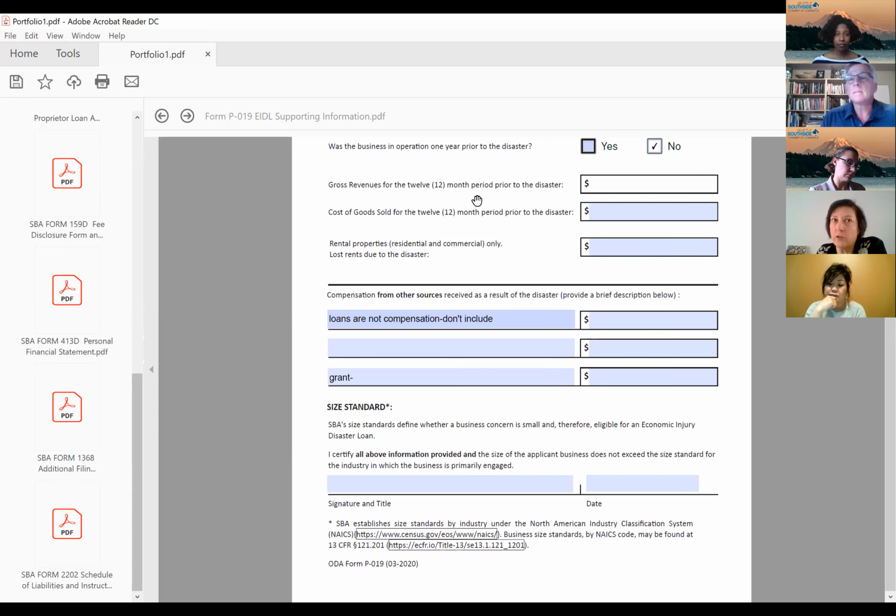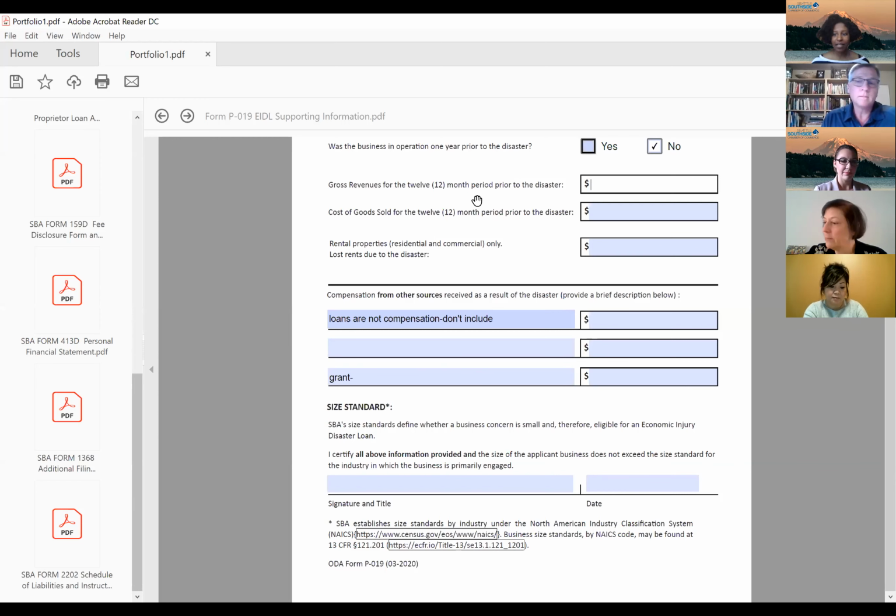So typically, labor that is directly related to the production of product is in cost of goods sold. But again, I don't want to upset the apple cart with how the tax preparer did the document either. All right. So that's why I would caution to do that.